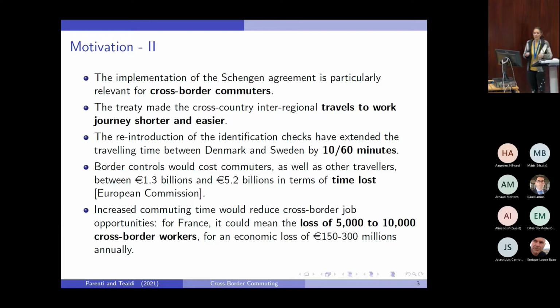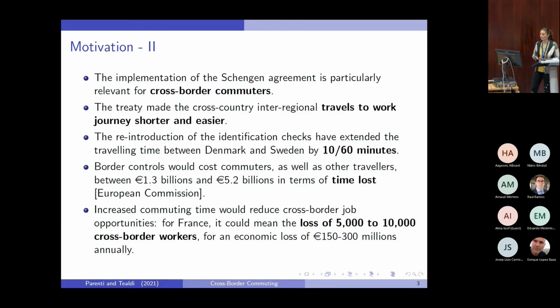I mean, I don't have to explain to this audience why labor mobility is important. Of course, we can reduce regional disparity. We also see that most of the studies focus on migration, and we also saw yesterday that commuting is an important substitution. Of course, borders might be an obstacle for workers' mobility for many reasons.